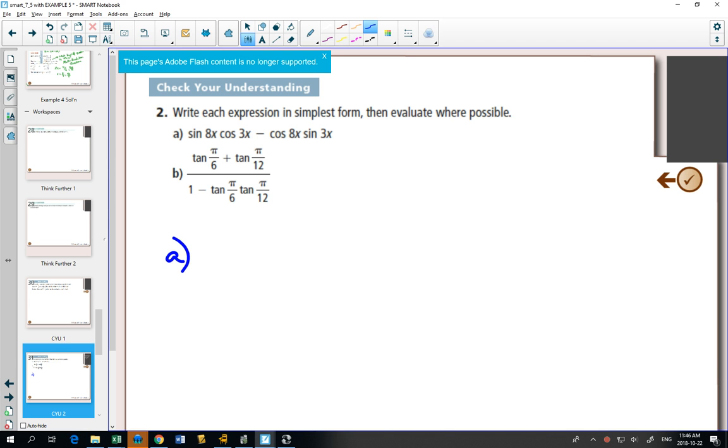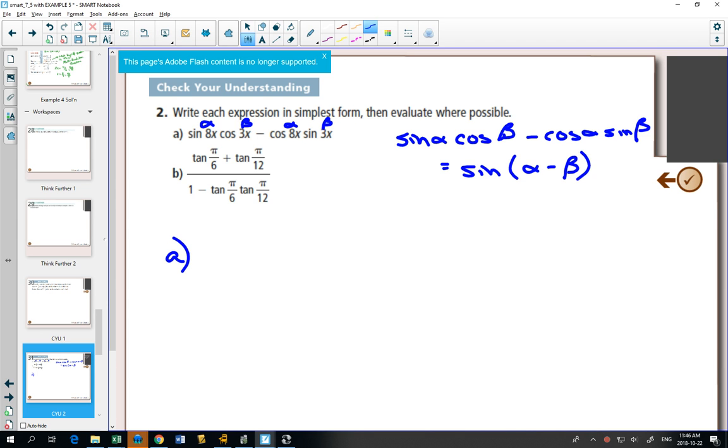So what we're looking for, put an alpha above this one, a beta above this one, alpha again, beta above that. Ask yourself, do we have this on our formula sheet? And what's it equal to? Is it a sine one or is it a cosine one? It's a sine one. Is it alpha minus beta or alpha plus beta?